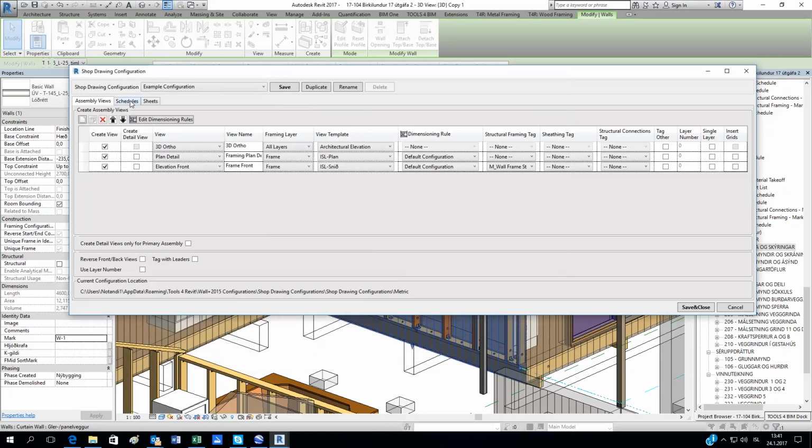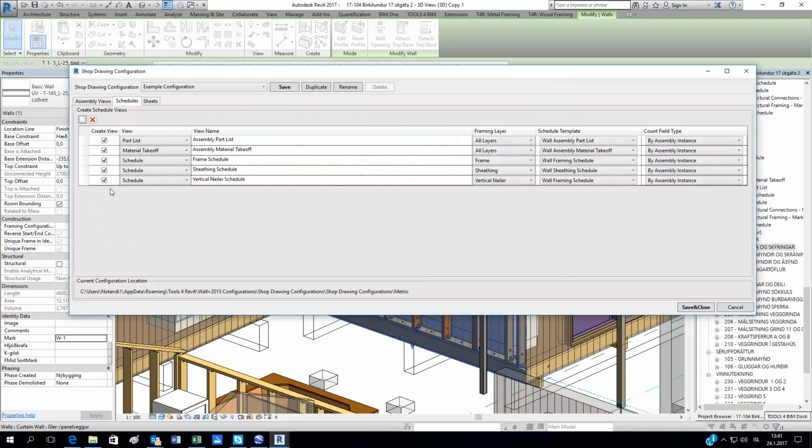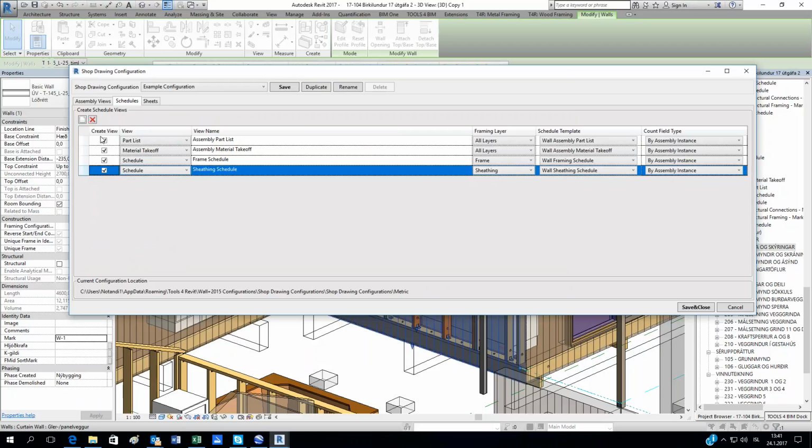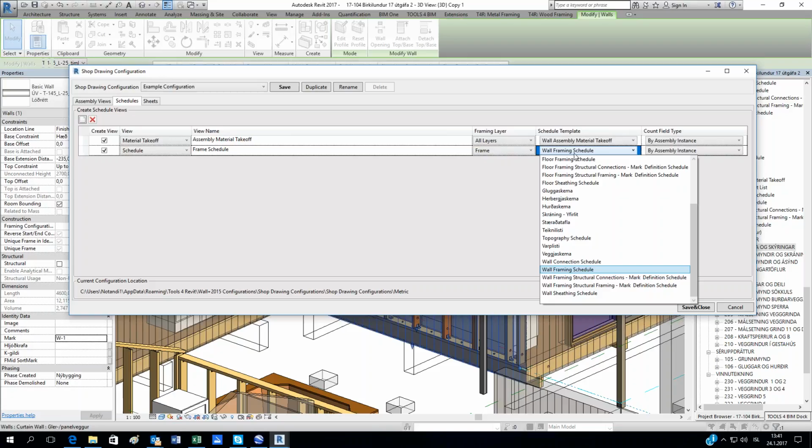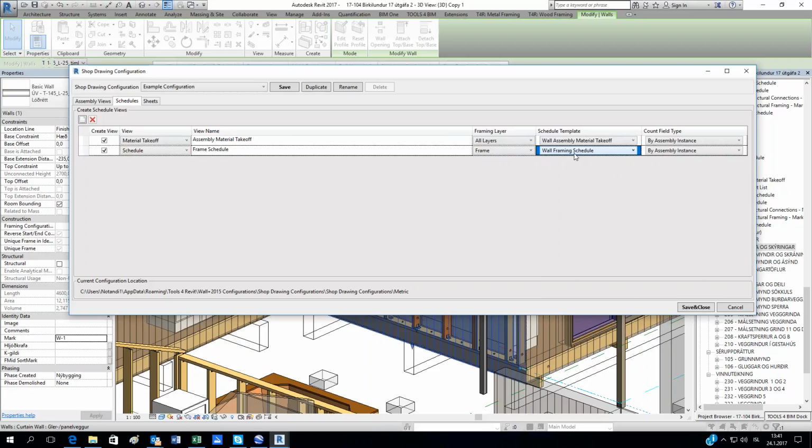Okay, then also the tool will make the schedules. So for the wall, we don't have any nailers and the sheeting, so we don't need to have this one. We will have, let's say, material takeoff and the framing schedule. And this is the schedule from the project which you are going to use as a template. And do we have a list? Yeah, we will have the list.